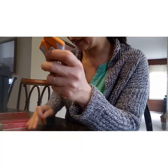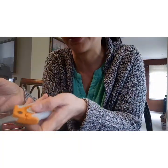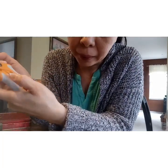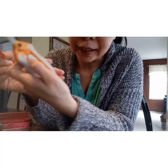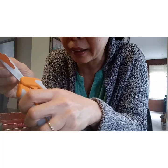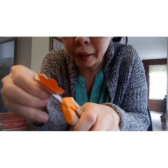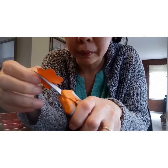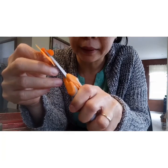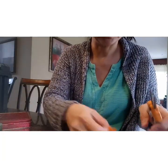So this is my quilling scissor. This is kind of expensive, $20 in Walmart. So I have to be very careful of this. So open ko na po siya by pulling this. So from here, cut ko po siya ng konti and I'm going to make a hole in the middle. So it takes four of this to make one rose.